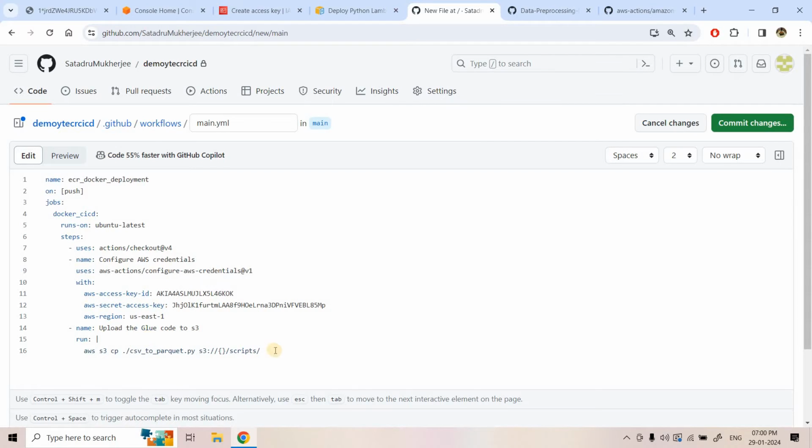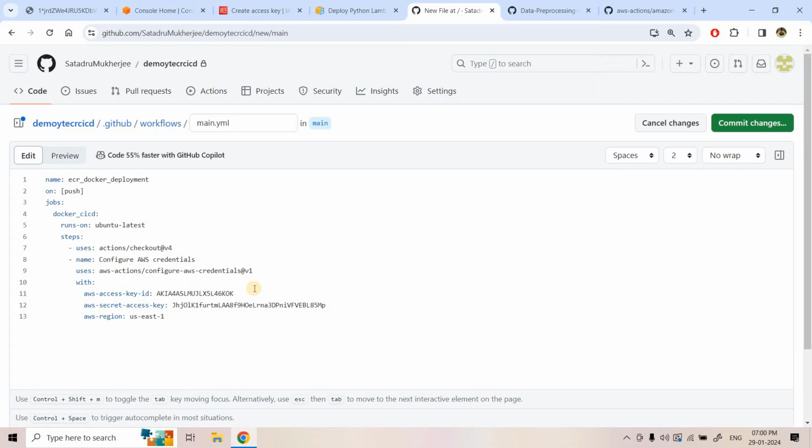And then as part of the next step, we need not put this particular AWS S3 cp command. This one basically we were using for Glue CI/CD. I can delete that particular part. Now what do we need to put next? As a next step, we need to create the Docker image and then push it to ECR. These steps we need to perform, right?